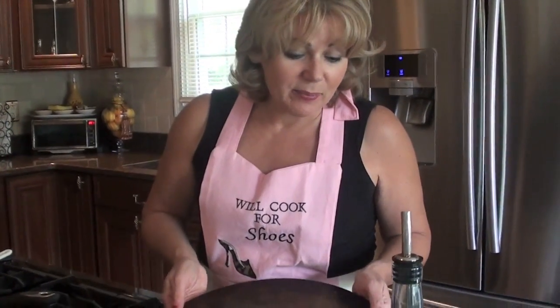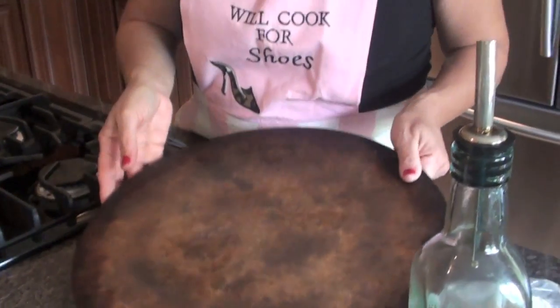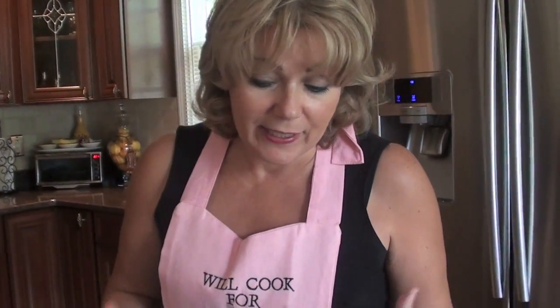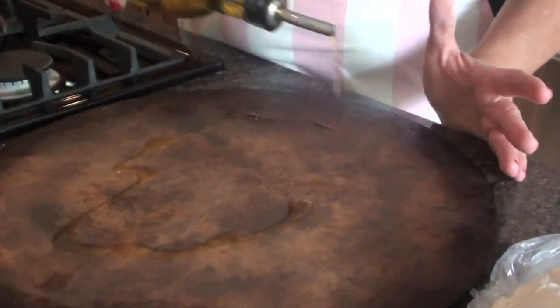I advise everybody to invest in a stone dish to make pizza. It's just wonderful. The flavor and the cooking most resemble the brick oven pizza that you buy. The flavor changes completely. And then what you want to do, you drizzle with olive oil. It's very important, so that when you put the pizza over, it will not stick, but it will just glide.